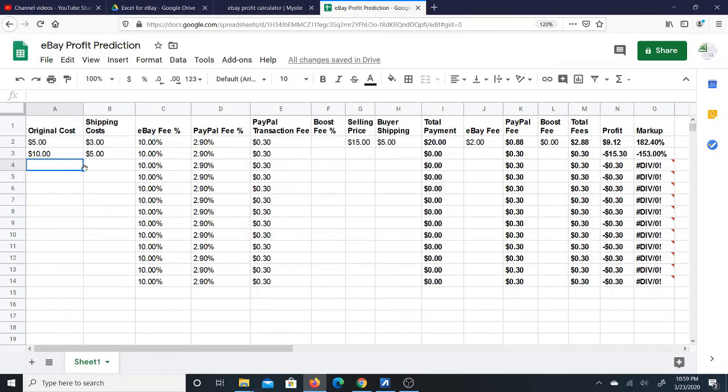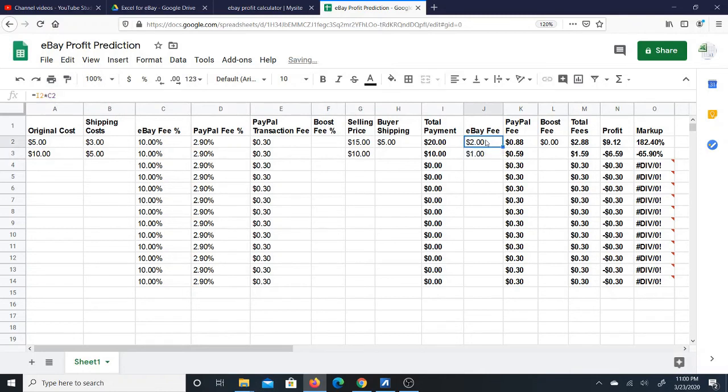And that's basically how you can build yourself a nice simplified profit sheet. I had a much fancier, more complex profit sheet I created on my previous channel, but sometimes you really need something simple with a little less in it. Fewer columns, where you can just pop in the original cost that you've already determined or estimated, pop in your shipping costs, and just have it calculate the fees for you. Throw in your price, your buyer's shipping or whatever.